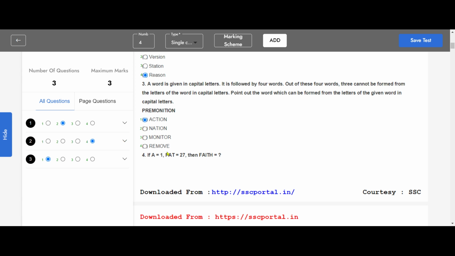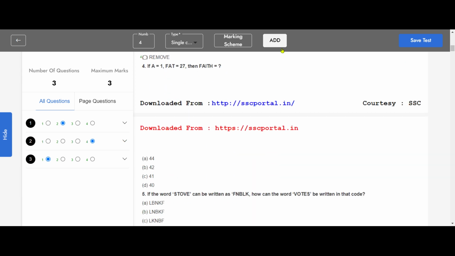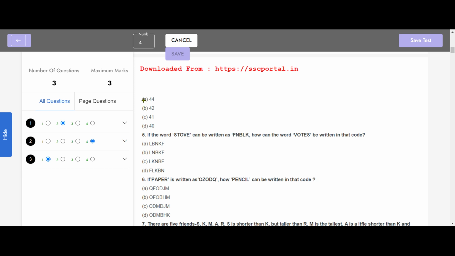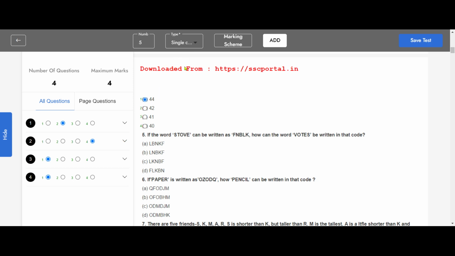So for example, the third question is done. Now we are on the fourth. So I click on the add button. I just go ahead and click four times in front of the choices. Suppose the first option is correct, I do this and go ahead. Now, one more thing you have to be careful about is, while clicking, do not shake your hand, otherwise the radio buttons will be here and there, which will not look good. Anyway, whatever the choices are correct, you can mark them. These are not the correct choices. I have just shown it for demo purposes.